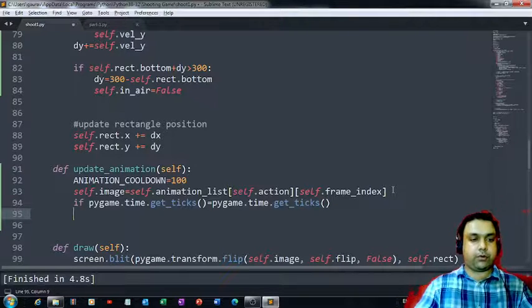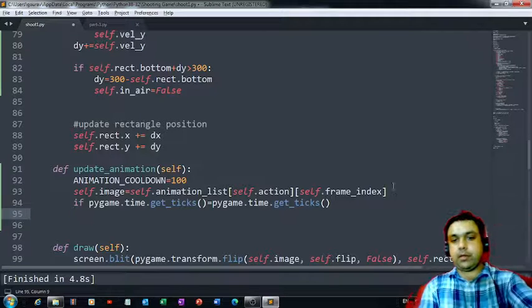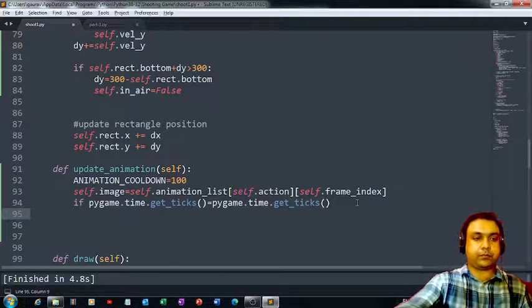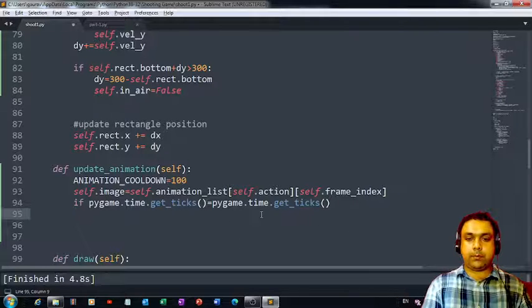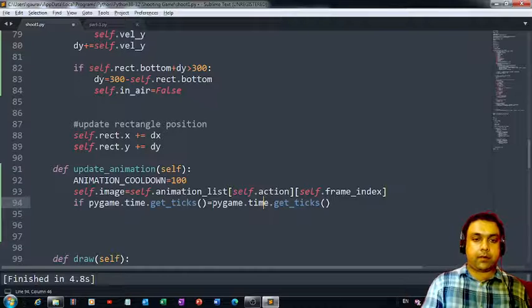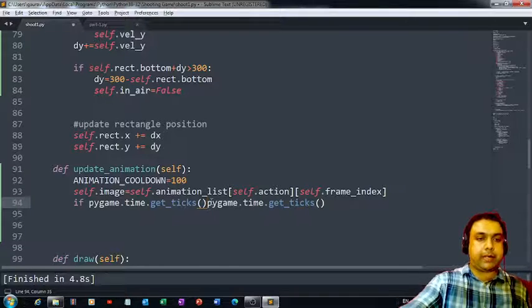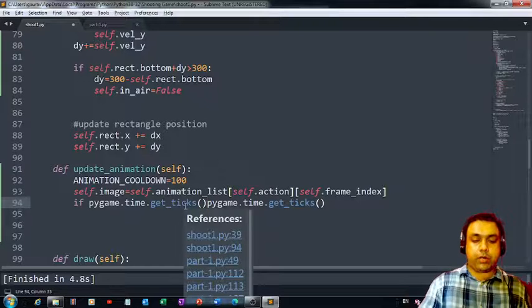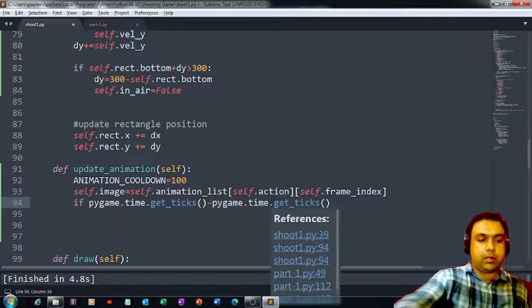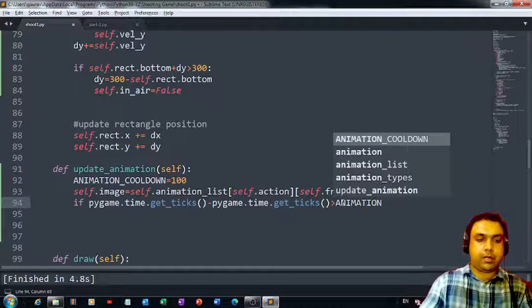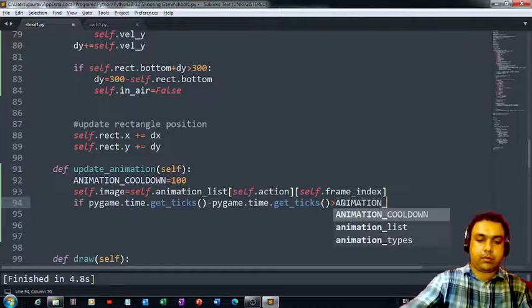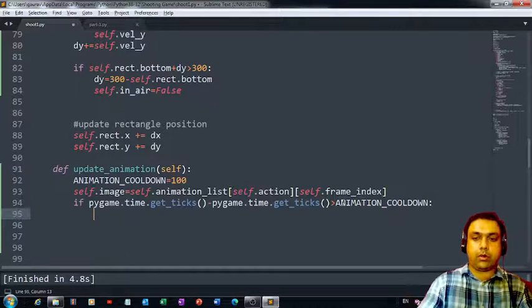And it's time for us to, just a second, have I defined it correctly? Okay, I think I'm missing something here. It should be pygame.time.get_ticks. It should be minus here, right? Because for checking the update, we'll have to first subtract, and then check whether it is greater than animation_cooldown or not, right?